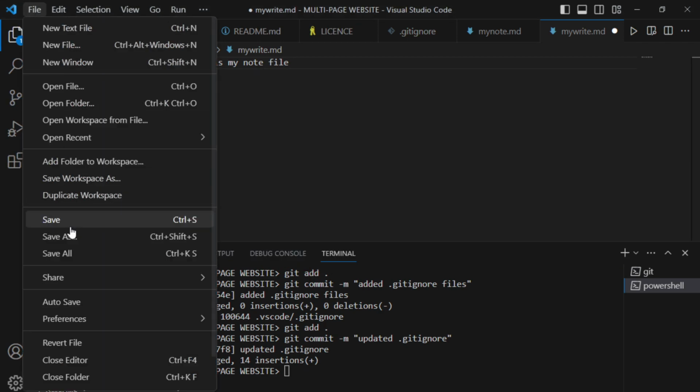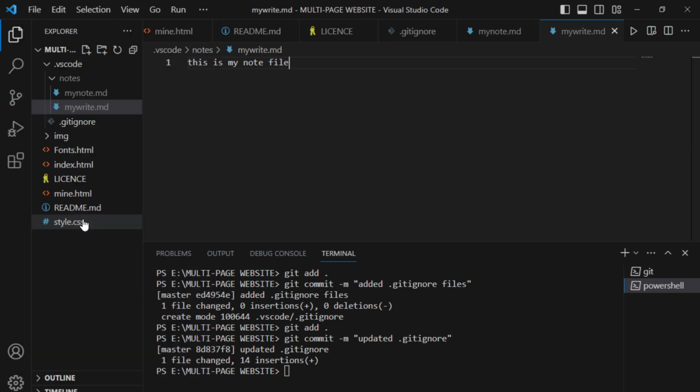I'll go ahead and save that change. All right. But if you look at source control, there is nothing that indicates that any change was made here. And how do I prove that? Let me prove that to you: because the gitignore file does not track such files. They do not keep track of such files.